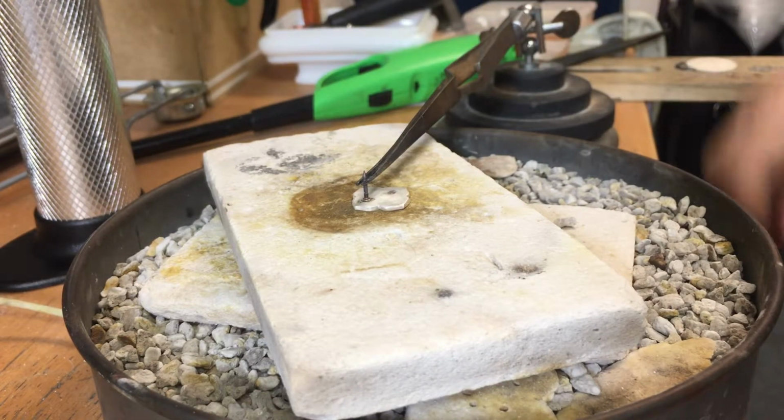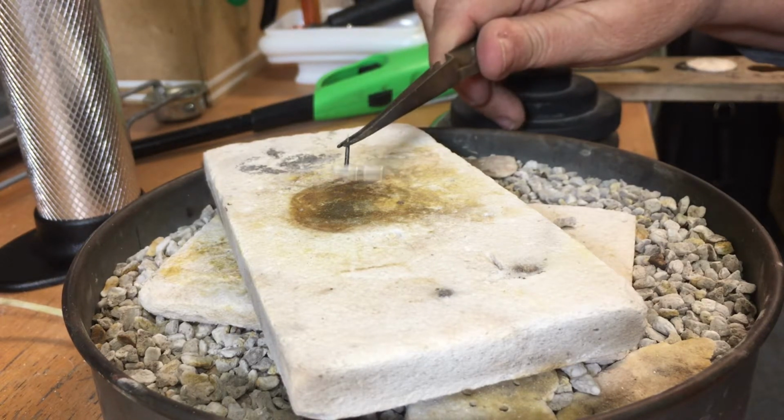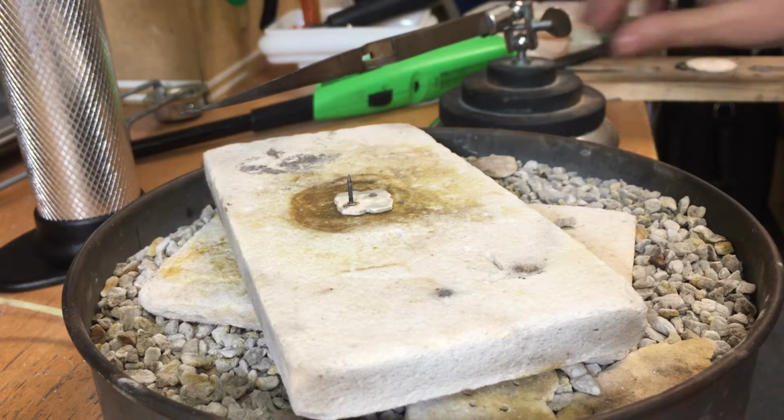I'm letting it cool down before I move it, so the red color is gone, and there you have it. I have soldered my piece.